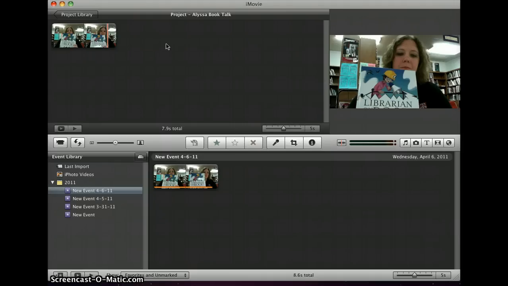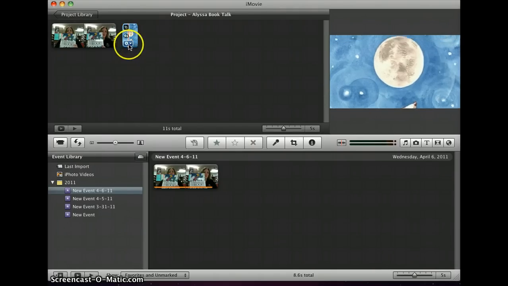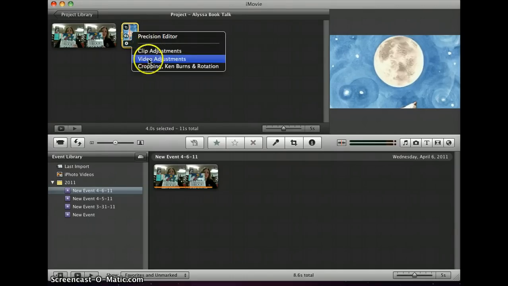The next thing you need to do is go out to Google and get a picture of your book, which I have a picture of a book. It's not the one that I just did, but let's pretend like it is. Here's my book. I'm just going to drag it right in there. A couple things when you first put this clip in. Click on the blue gear. We need to change, the first thing we need to change is the cropping.